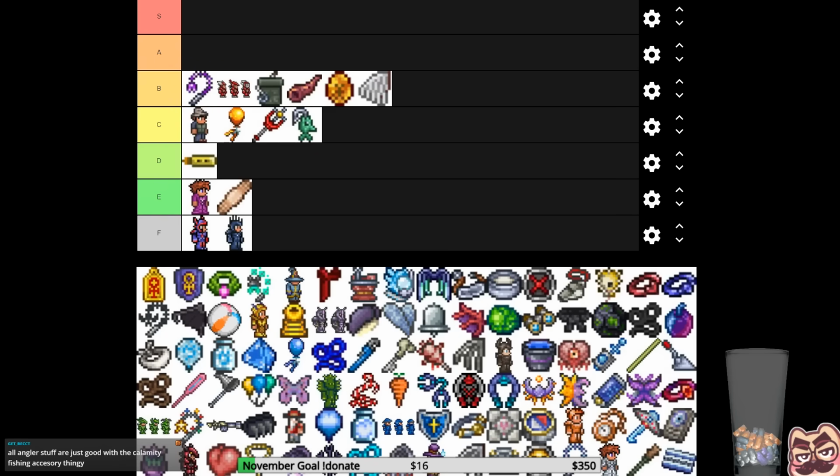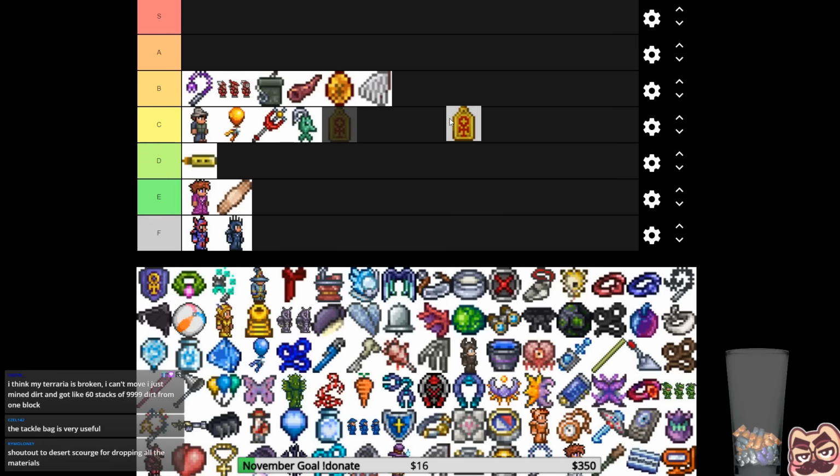He is there for you. He prevents your line from snapping. He increases your fishing power, and he makes you less likely to consume bait. That is very good. That is very cool and good, and I appreciate it a lot. Ankh Charm. Super powerful.